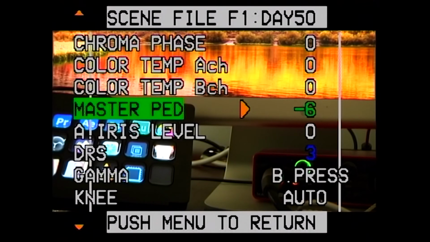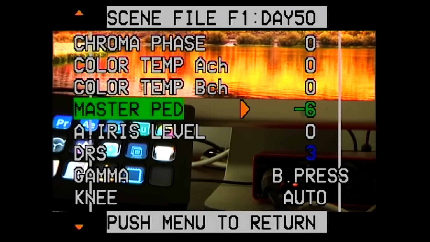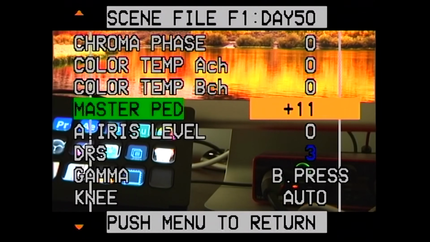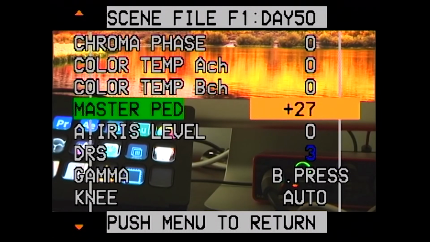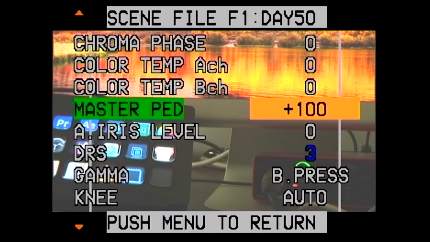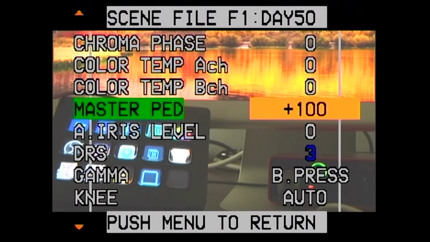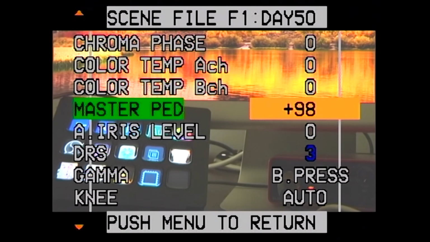Master pedestal, this is your black level. I used to call this contrast, which I don't think is very fair. It basically just crushes the blacks. Now, this is already quite a somewhat contrasty camera. In the past, I used to believe in having it at +6, really high, getting a very flat image. But when I realized you really can't get that much out of this camera, I mean, some people can, they've got that ability. Like, I'm bringing it all the way up now to 100, and whilst, yes, it does look flat, you're not really going to want to try and grade this too much. It just looks kind of garbage.